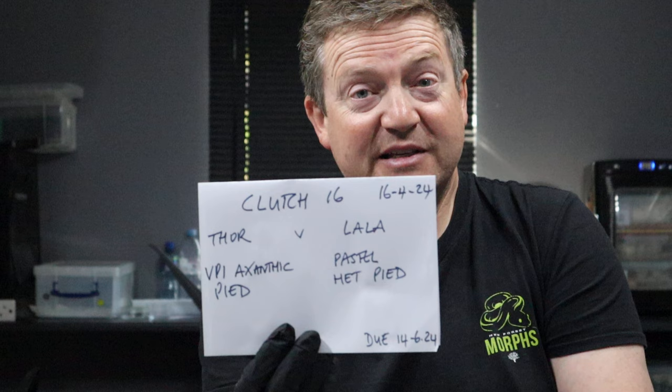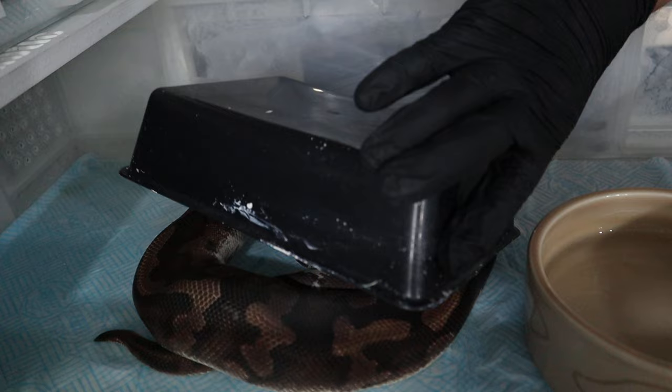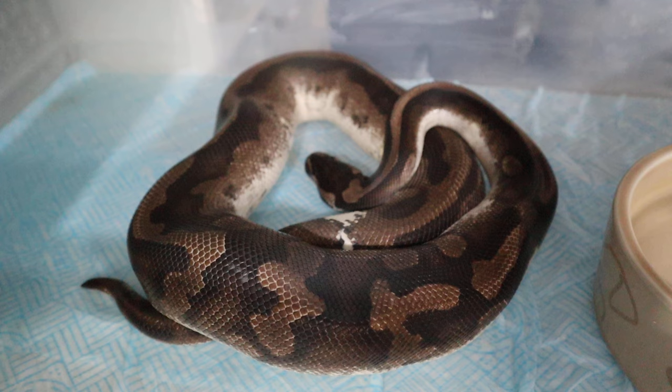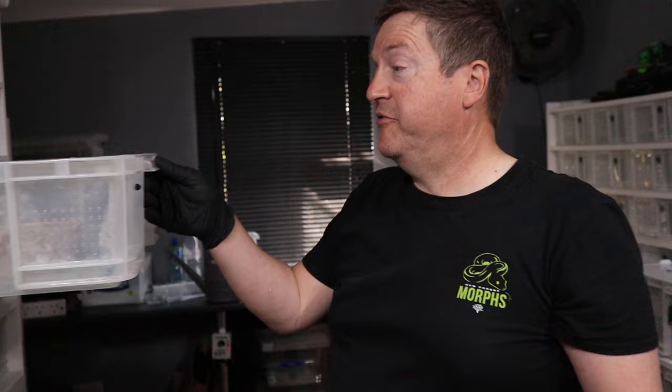He's in deep shed at the moment, but I can show you him. If you want to come and have a look, Mandy, we'll show you what the father looks like. I say he's in deep shed, but you'll see how dark he is at the moment — he's virtually a low-white Exantic Pied boy and he's given her three locks. The last lock was in January and they haven't locked since then, so I'm hoping the sperm is all strong. I'll show you his wife, who is taking forever to get to size.